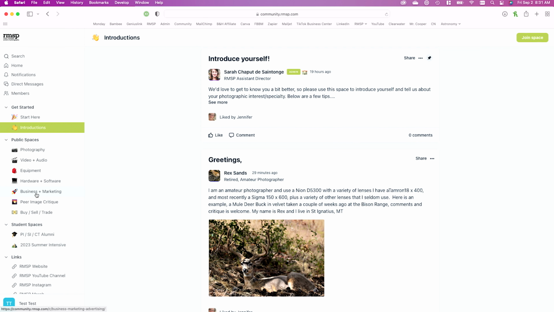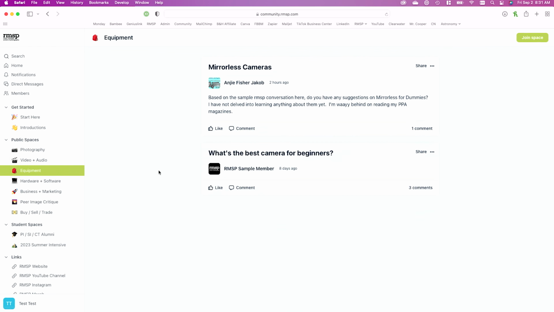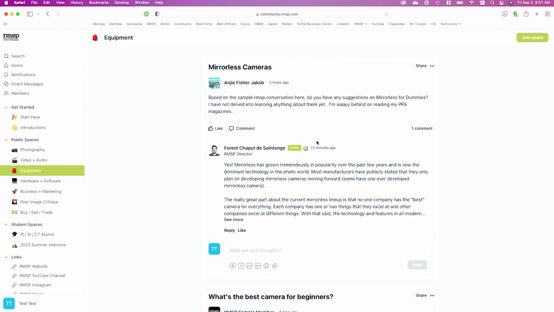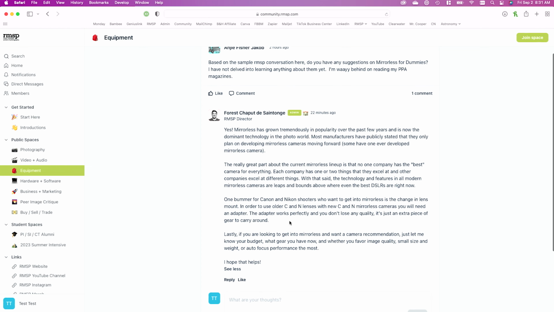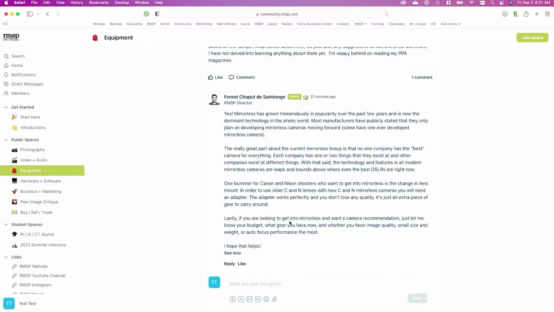And if you're gonna be a forum contributor, meaning you're gonna ask questions, I also ask that when you see a question that you know the answer to, you answer it. It's definitely a two-way street. I think the more that you can contribute your knowledge and also ask questions of other users, it just increases that collaborative environment. So again, like I talked about earlier in the video, a great question was asked this morning on mirrorless cameras, and someone was asking what the status of them was. I took some good time and posted this whole comment that answered their question. That's cool, and I'm hoping some other community users will weigh in as well on this specific post.